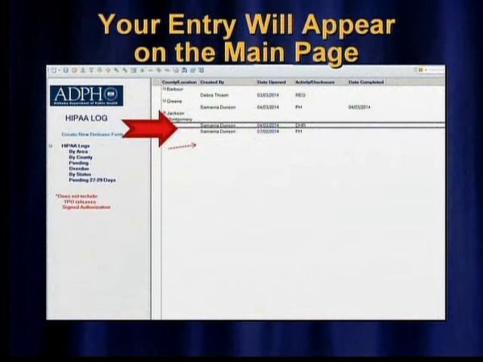On this next slide, you're going to see how your entry appears. This is really important because every individual that's accessing this system will be able to see their entry. And that was a very important feature because we wanted to create a sense of confidentiality and privacy with the eHIPAA log. As many of you will remember, with the paper HIPAA logs that we stopped using in December of 2014, a lot of those paper documents were kept in the same area that the records were kept. So anybody who had access to the records room could see where disclosures were being made.